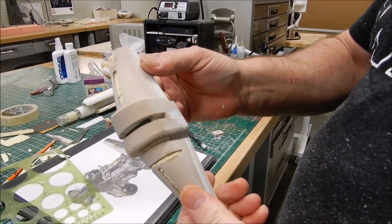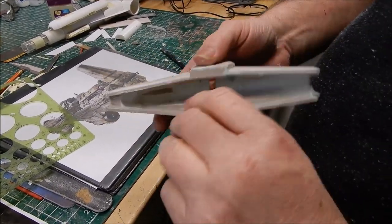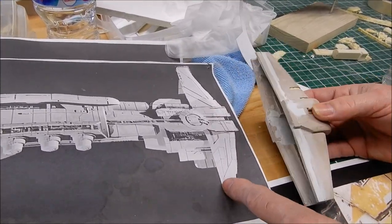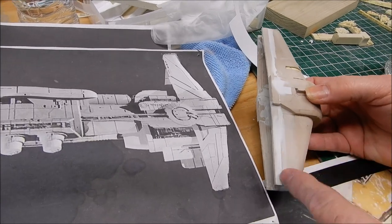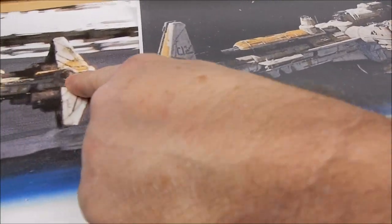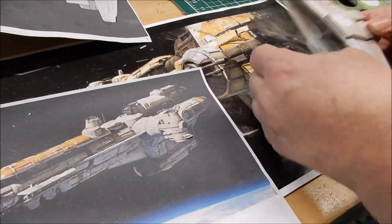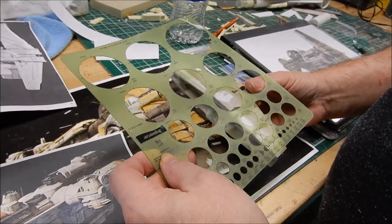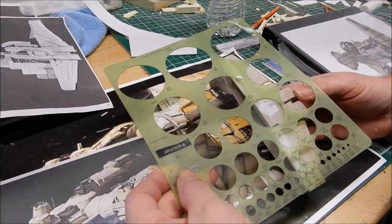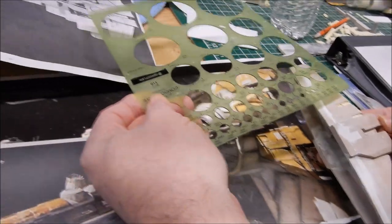This is the head — it's upside down here. I added a line based on the drawings I was going by. When I noticed the circle here, it didn't look right according to reference pictures. I used a circle template and figured out the right size and put it in the proper place on the fan.